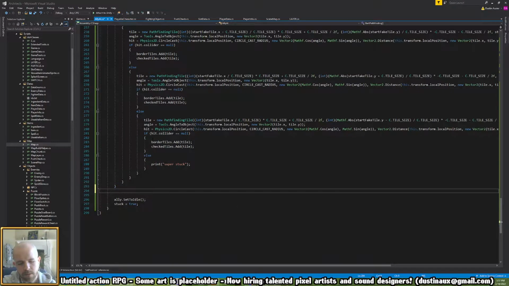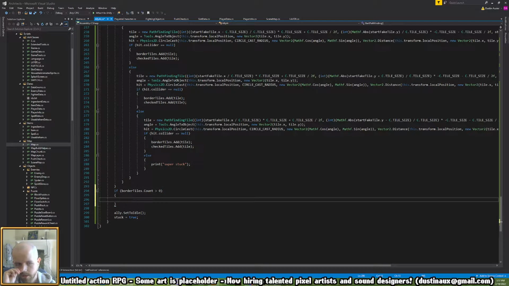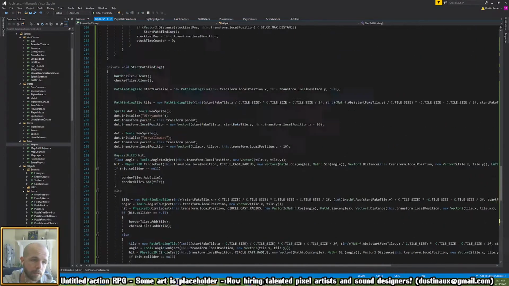We also need here, if we found a border tile to start at, we should do our line of sight check to see if that's actually all we need to get unstuck.